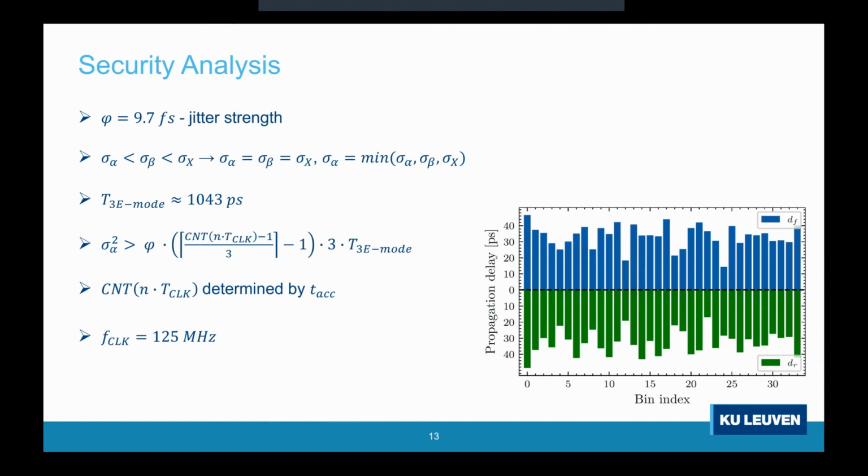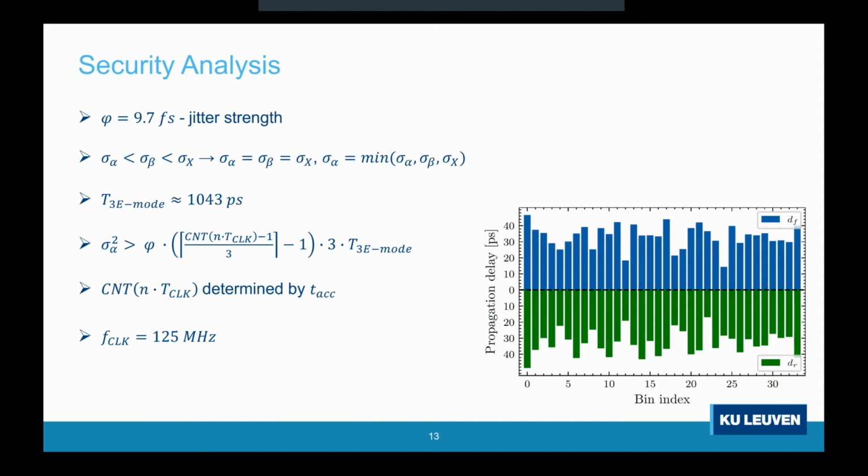Now, to calculate this variance, or the lower bound of this variance, we need to use another platform-specific parameter, and that is the period of the ring oscillator, which we saw several slides ago. That is around 1043 picoseconds. Now, by using that counter at the output of the stage C, and the fact that we know the mean period of the edges, we can calculate the lower bound on the variance of alpha after accumulation time PACC by this expression here.